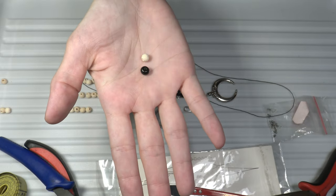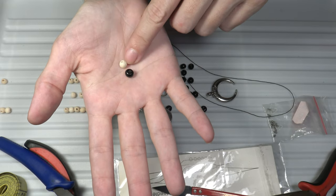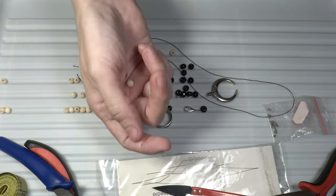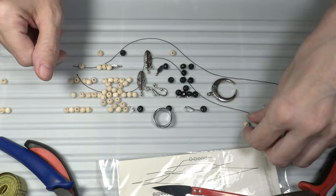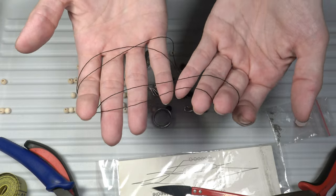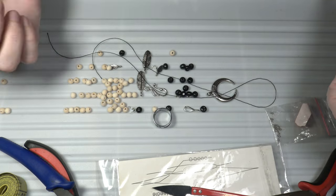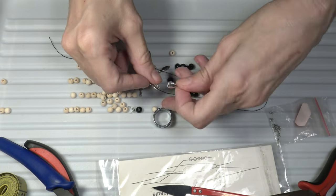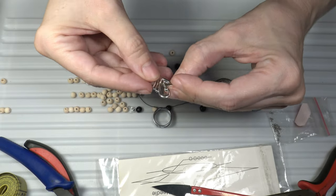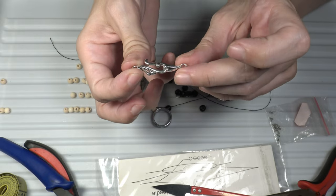So these are 6 millimeter beads. They are wooden beads. This is the natural color of wood, and these are painted in black. To make the necklace, I will also need some thread, and I have chosen this black nylon thread. As a closure, I have chosen this ornamental closure.